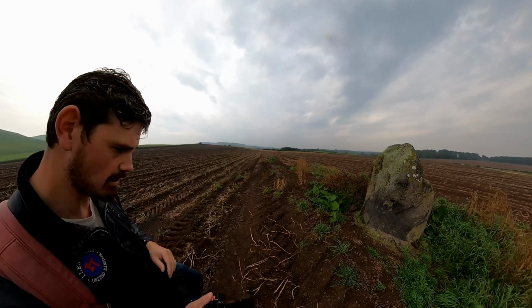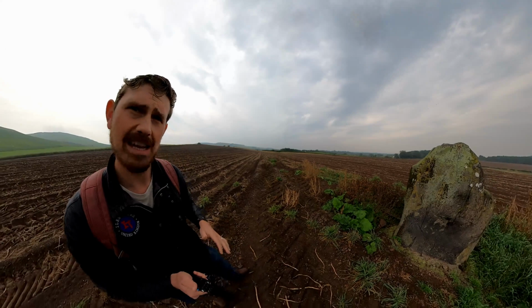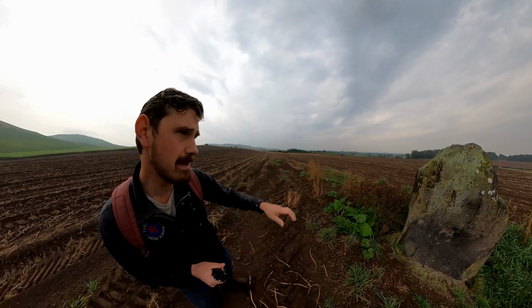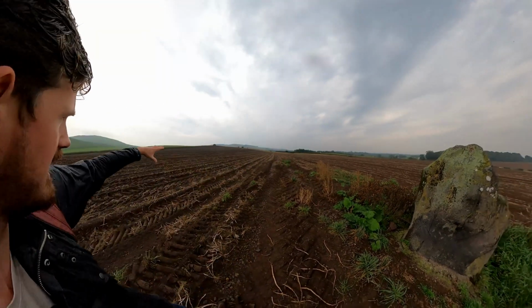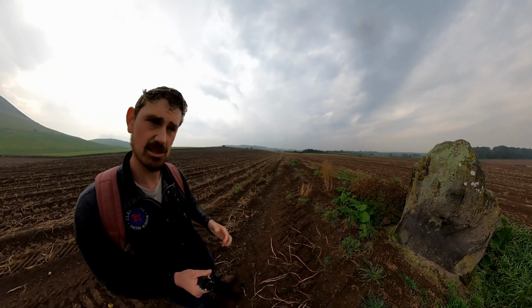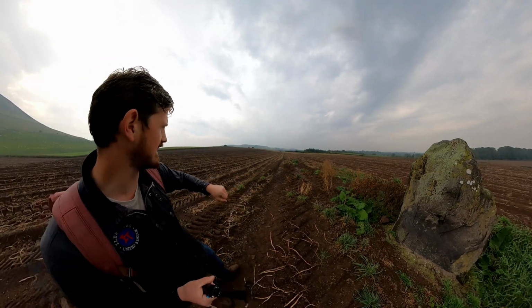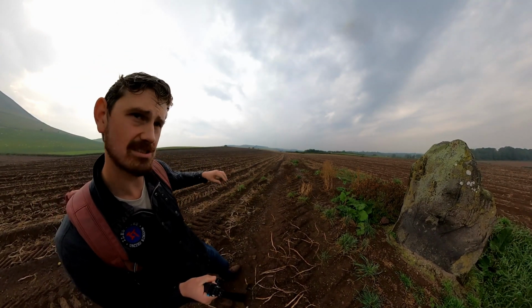Now, the battle stone right here was a standing stone built around here that would link together a number of henges, and in the Millfield Basin, which is the valley I'm standing in, there are 10 henges around here, and each of these henges was obviously an important ritual site, and people were living in and amongst this valley, and it must have seemed very important to them.